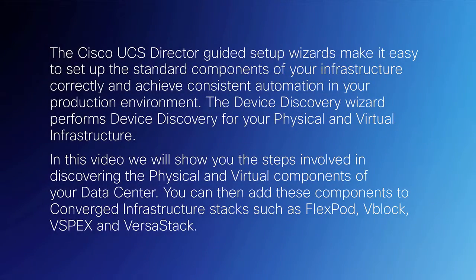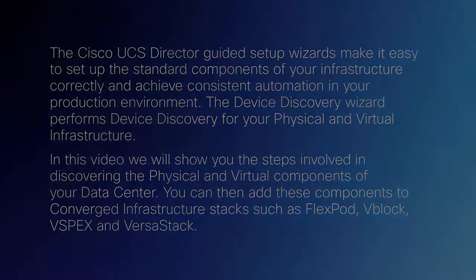The Cisco UCS Director Guided Setup Wizards make it easy to set up the standard components of your infrastructure correctly and achieve consistent automation in your production environment. The Device Discovery Wizard performs device discovery for your physical and virtual infrastructure. In this video, we will show you the steps involved in discovering the physical and virtual components of your data center. You can then add these components to converged infrastructure stacks such as FlexPod, vBlock, vSpecs, and VersaStack.